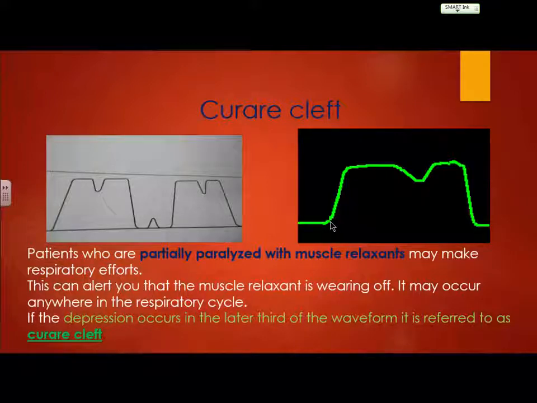So what do you do if you've got a patient that you've got on CO2 and you've got them paralyzed or you've got them sedated and you start seeing that? What else would you expect to see changes in? Yeah, heart rate, blood pressure, things like that. So let's go ahead and sedate them a little bit more, unless we're trying to wake them up. We're trying to get them back awake. Okay? But that's not going to occur in the field. And if they were in the hospital, they'd have them on a ventilator, and then they'd be watching that closely. Okay?